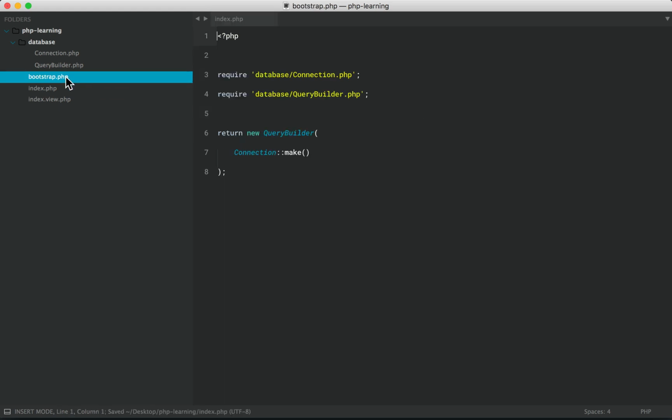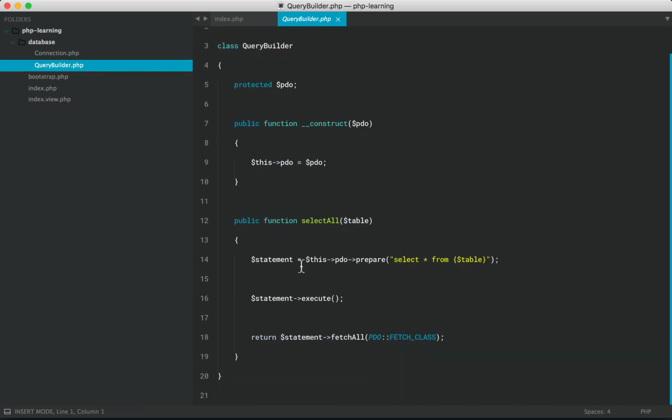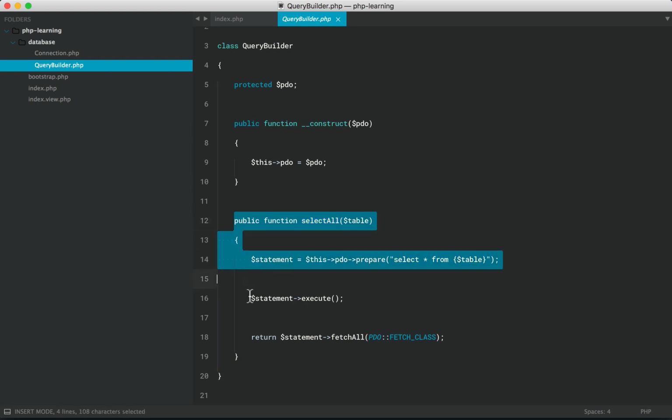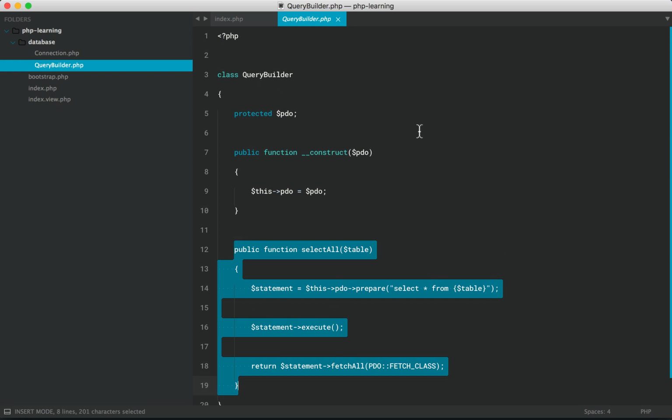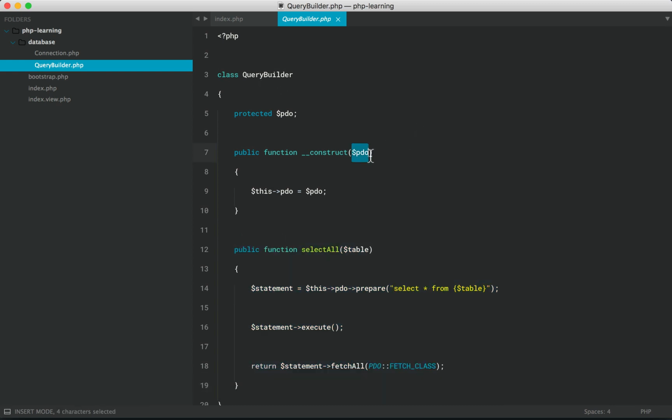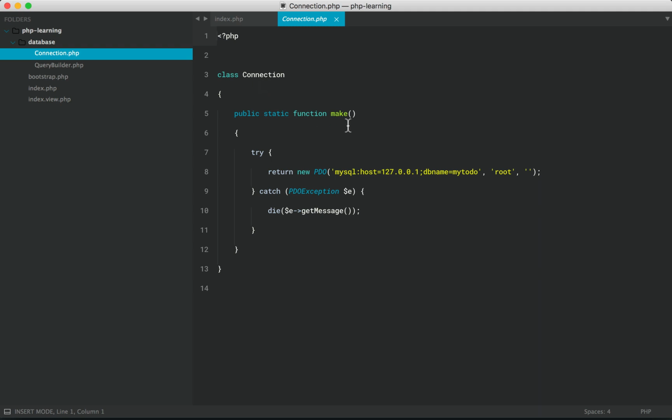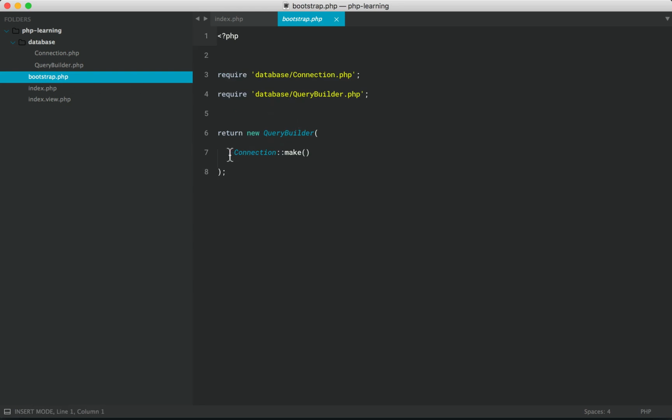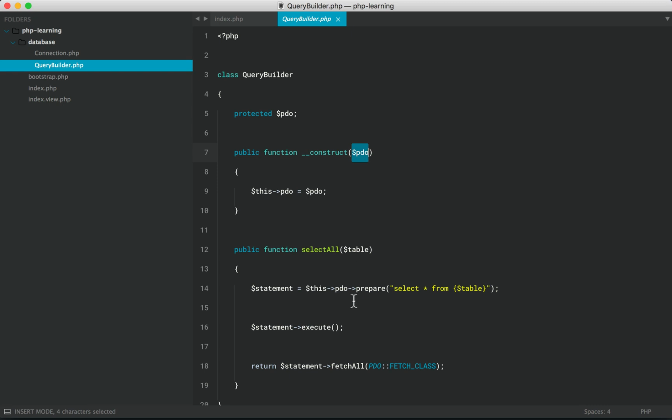All right? So the bootstrap file is sort of, like we said, a little factory worker where he or she builds up a query builder. The query builder is responsible for building up SQL queries. In this case, we just have one method to select everything from a particular table. Now, in order for that query builder to do its job, it depends upon a PDO instance. So that's where we delegate to this connection class. The make method on that news it up and returns it. That means in our bootstrap file, new up the connection, get your PDO instance, and then pass it through, or inject it, to the constructor of the query builder. And we accept it right there, and then we delegate.